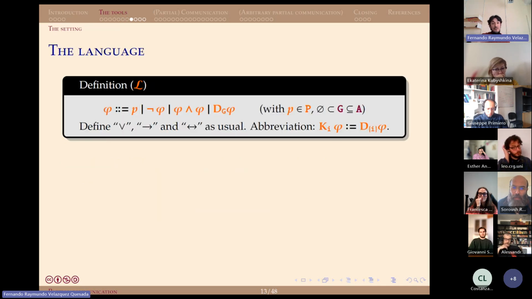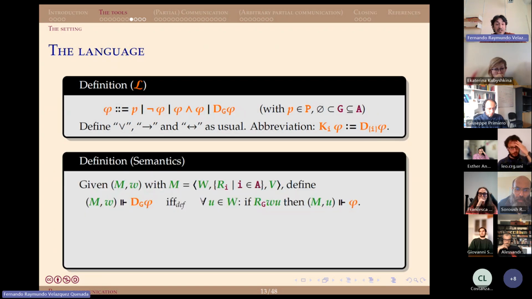And now precisely to the kind of epistemic logic language that we are going to use. We rely on a language that extends the propositional one with the modality for distributed knowledge. We don't really need the modality for individual knowledge because that one can be defined as an abbreviation of the distributed knowledge of a singleton set. The semantic interpretation of this modality is the one that I just described. The agents have distributed knowledge of phi in a given pointed model if and only if in all the points that they can reach from that evaluation point, phi is true, by means of the relation for their distributed knowledge.